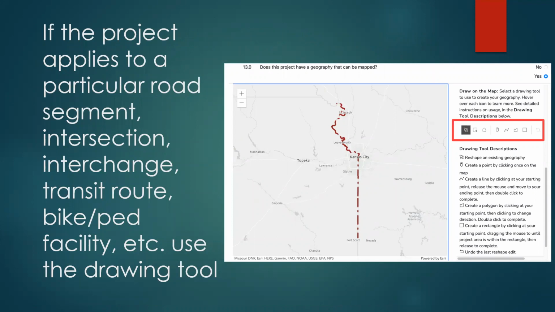For projects that apply to anything other than a complete county or city or the entire region, we're going to ask you to sort of draw in using the map tools for your particular project. And here we've got a set of drawing tools. You can draw freehand lines, draw squares, that sort of thing. Fairly basic set of tools. You can zoom in and out on the map to get the appropriate geographic area there. And we know this isn't going to be perfect, but please just give us as good an idea as possible about where this project is going to be. Next slide.